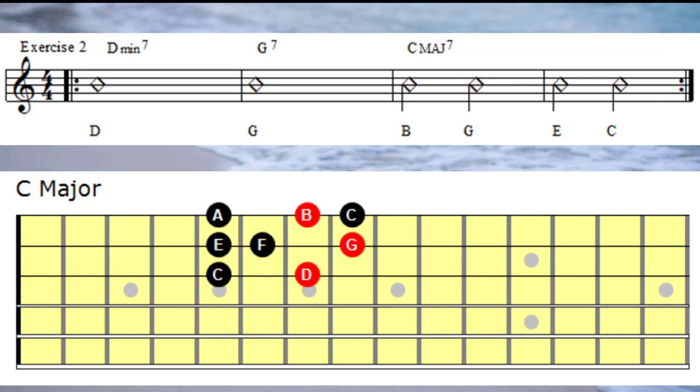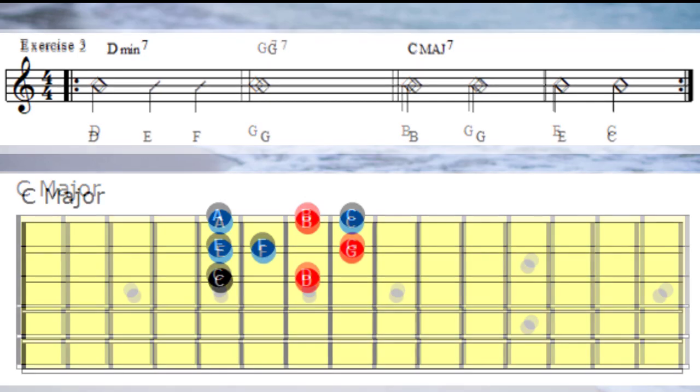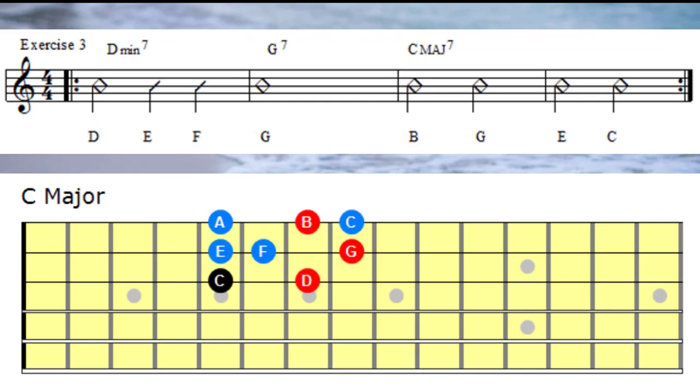Now the next thing I'm going to do is use connecting notes. That's the notes that I've marked in blue in our scale pattern. These are notes that are contained in our scale, and I'm going to use these connecting notes to join our target notes together. What we're aiming to do at this stage is to create a simple melody based off a given chord progression. In this instance, the 2-5-1 progression. Now for example number 3, target notes in red, connecting notes in blue.